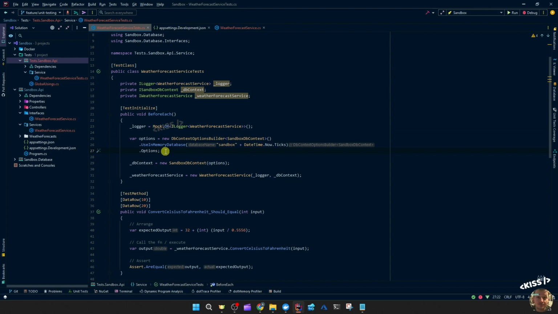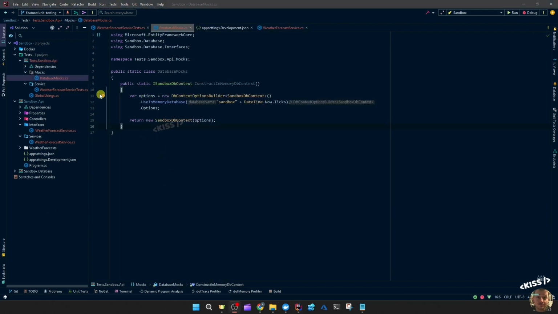Let's say you do want to access the actual database for some reason, for some other type of test. I'm just going to provide that code in this project as well for you to reuse, maybe for future use cases, because I'll be leaving this code on my Patreon or on my GitHub repository, and then the code is there for whatever you want to do with it.